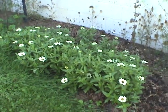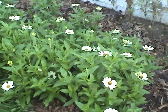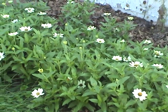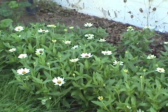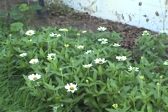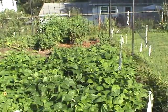And these are some zinnia that I put in the side bed. This isn't the greatest of beds, and it's not one that I really pay attention to, and it has a lot of other things growing in it in the spring, so it's hard to get planted, but zinnias are looking happy here now.